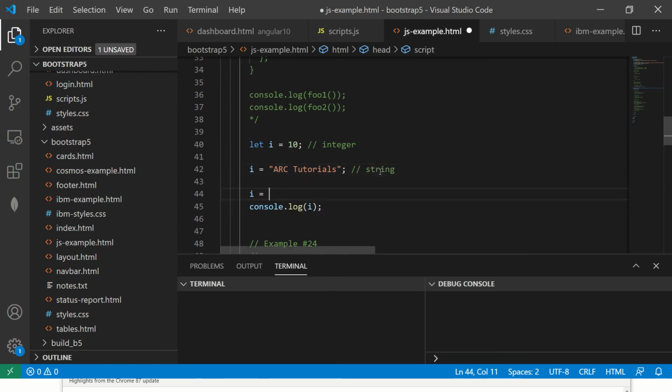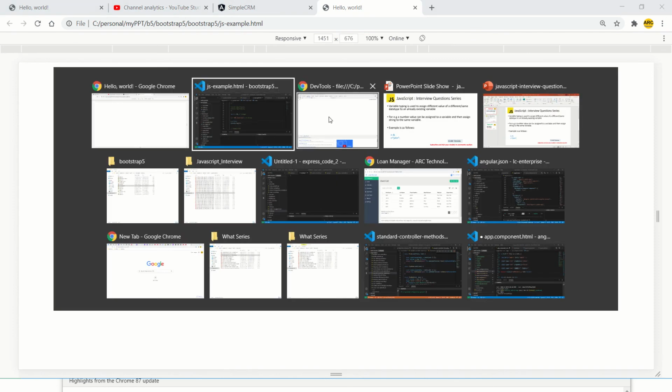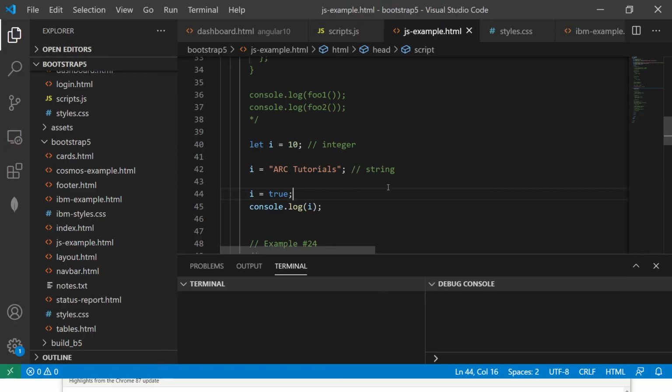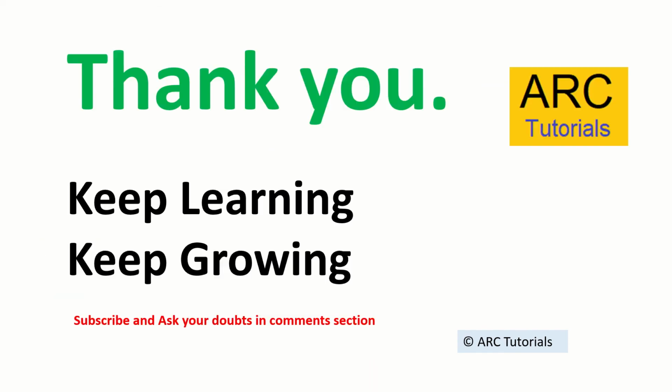Similarly, you can say this is also totally fine. Now when you do that, you see true, so now this is a boolean. Basically, you can change the data type of this particular existing variable, which has an existing value, to one that is not of the same data type. Essentially, it means that you can change the value at runtime, and the variable would take whatever the latest data type is. That is what we call variable typing in JavaScript.